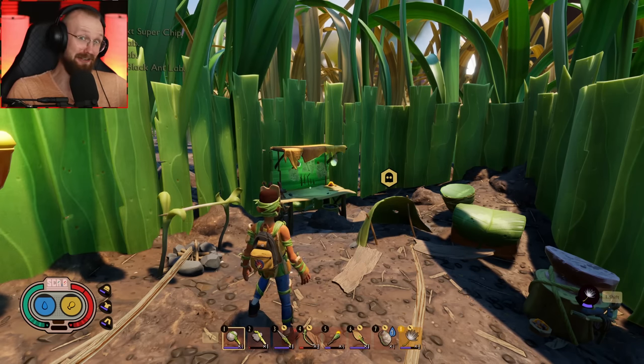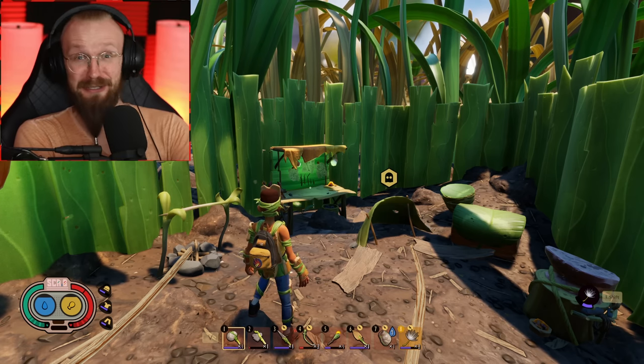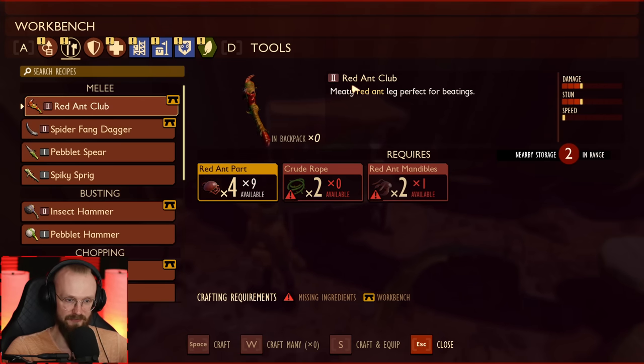So last time we made lots and lots of progress, we discovered some sort of a hidden laboratory. But in order to make even more progress in the game, we need to find level 2 tools, so that's what we'll be working on today. Inside of the workbench, we can craft this red ant club, but for that I still need to get one more red ant mandible, so let's try to get that.